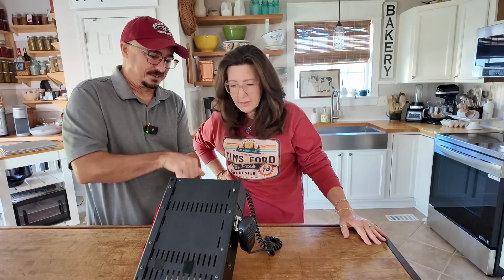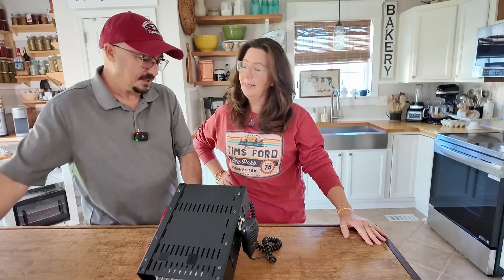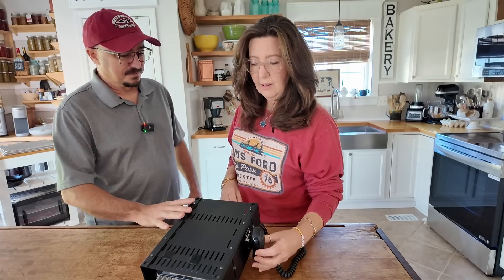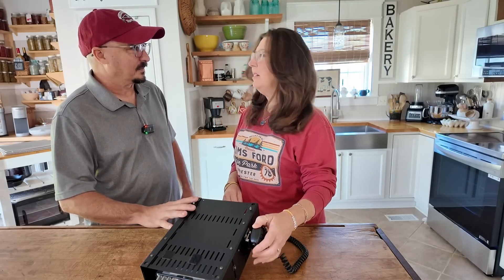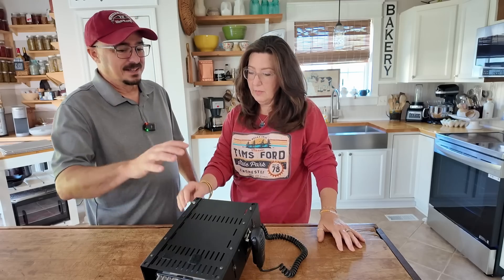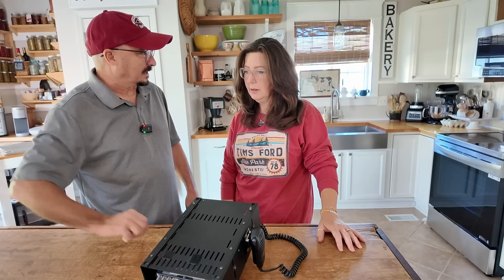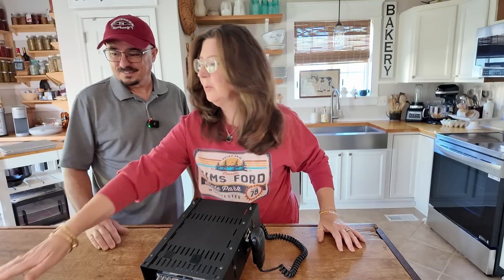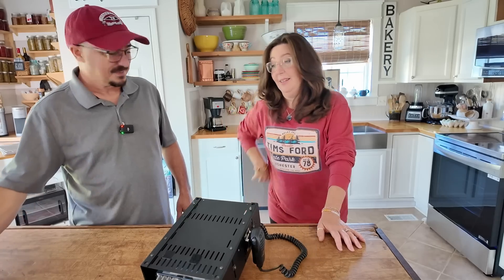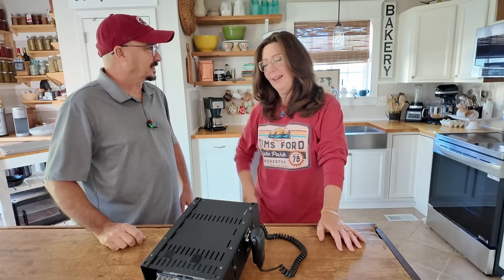The radio is right here — it's a little bit larger than the 817. This is the 817's big brother, the 857. Again, it's a discontinued radio. But it will do all the things. Why do you have several discontinued radios? This one puts out 100 watts — so much more powerful than the one that only put out 5 watts. This sold at Huntsville for $600, and the FX4CR was $550.